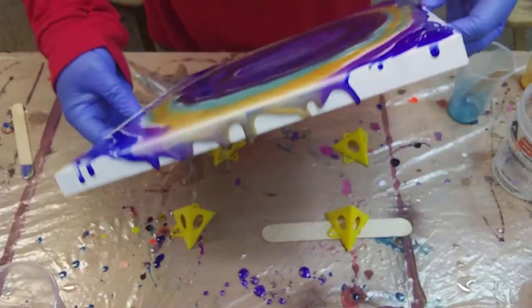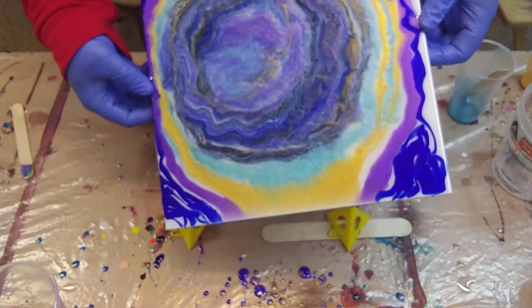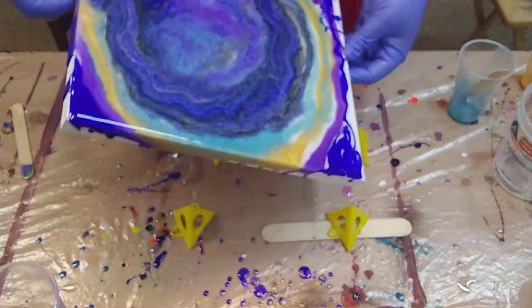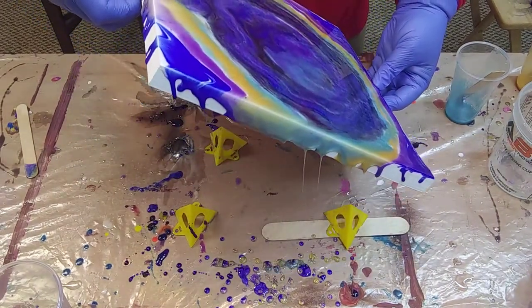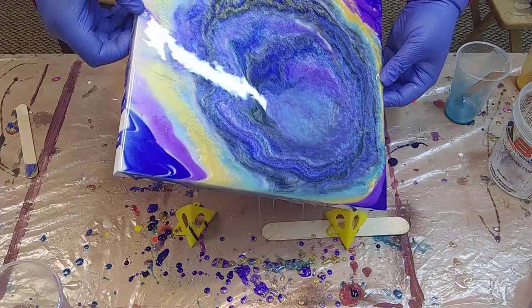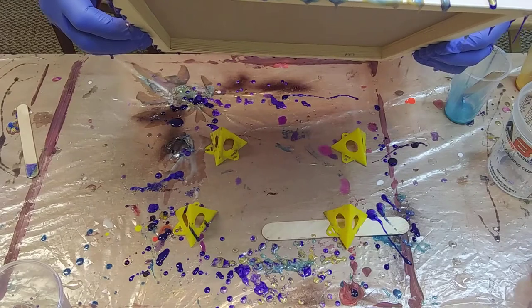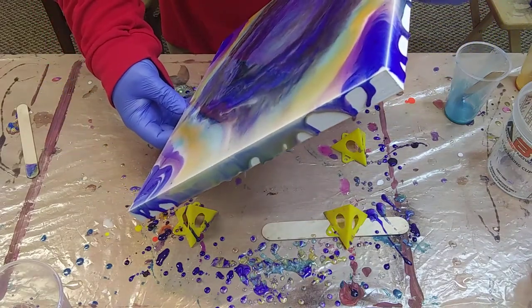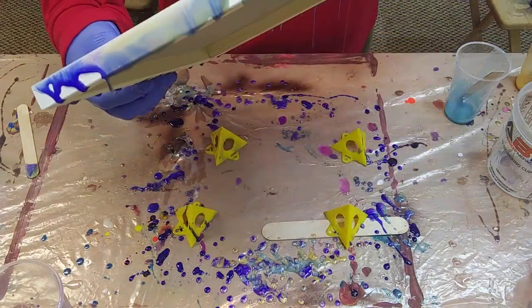Now I watch people do these tilts, and they really get some good effects out of them, and I don't know if I'm doing it wrong or what's going on. I mean, is there a right way to tilt and a wrong way to tilt? I'm sure there is. I guess I don't do it right. Because the way they get theirs looking after they do it, it's pretty awesome. And mine, lots of times, just kind of look like, bleh.